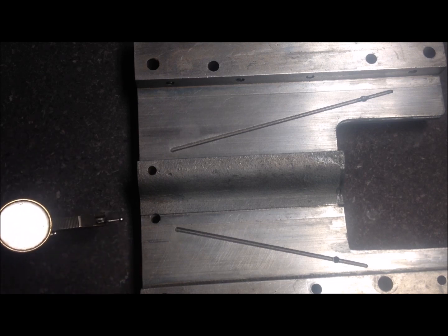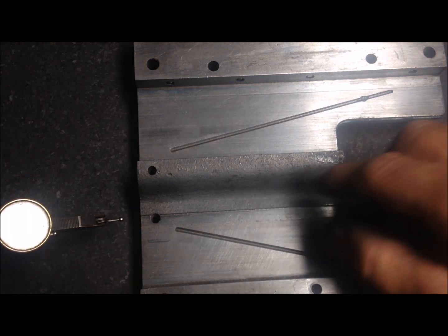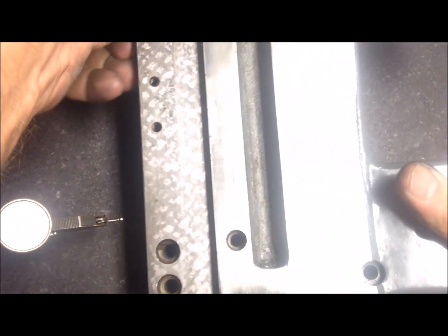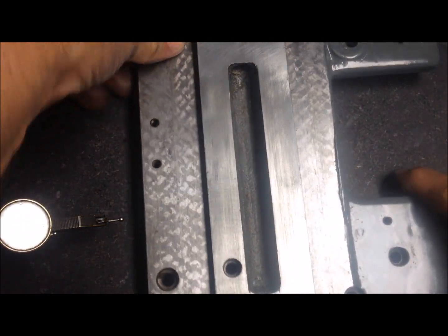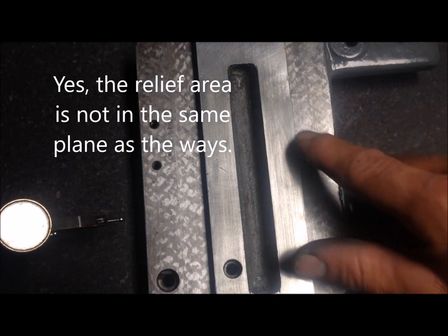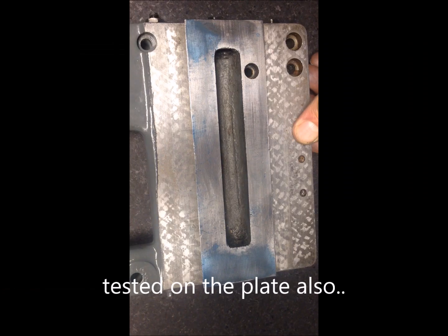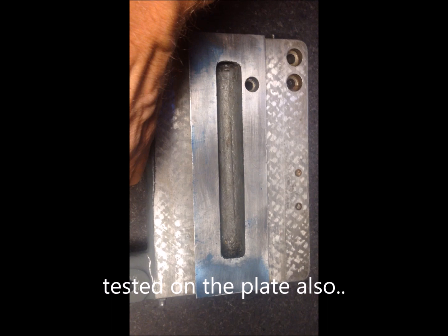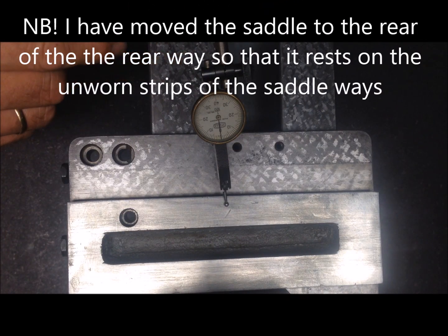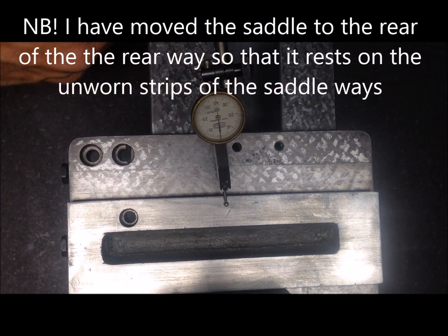So I think we have to shim up here, or test in another way, because I suspect that it is not actually of equal height. So I'll test that also. I blew it up, and to test this, I've mounted the saddle onto the bed again, and I will run an indicator back and forth to see if this is flat or not.